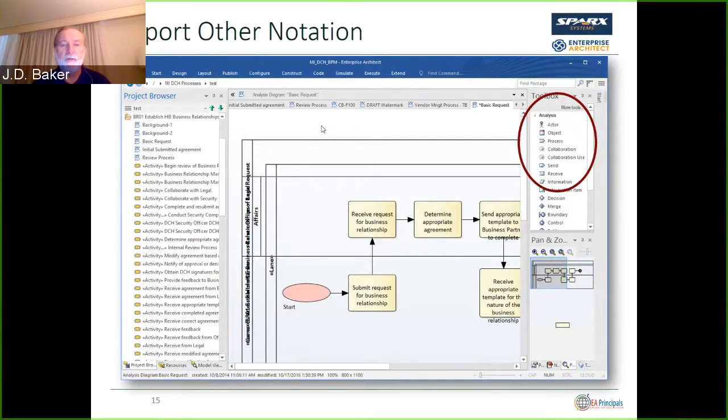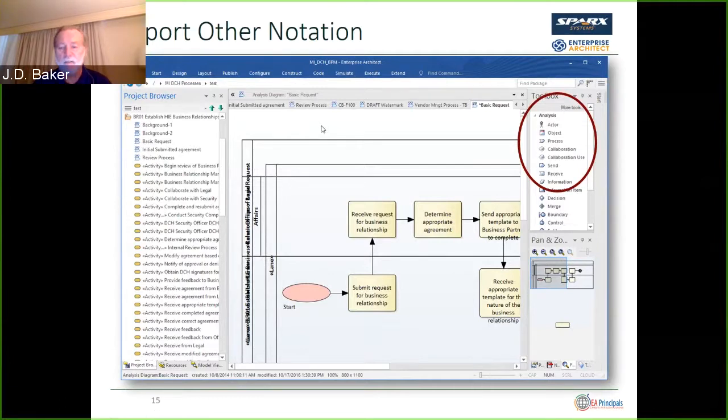Now, the good news is that it still did a faithful representation of the import, right? And that is that whenever there was a rounded rectangle for a task, it provided a rounded rectangle for a task, and it did these little ovals for starts and other kinds of things.